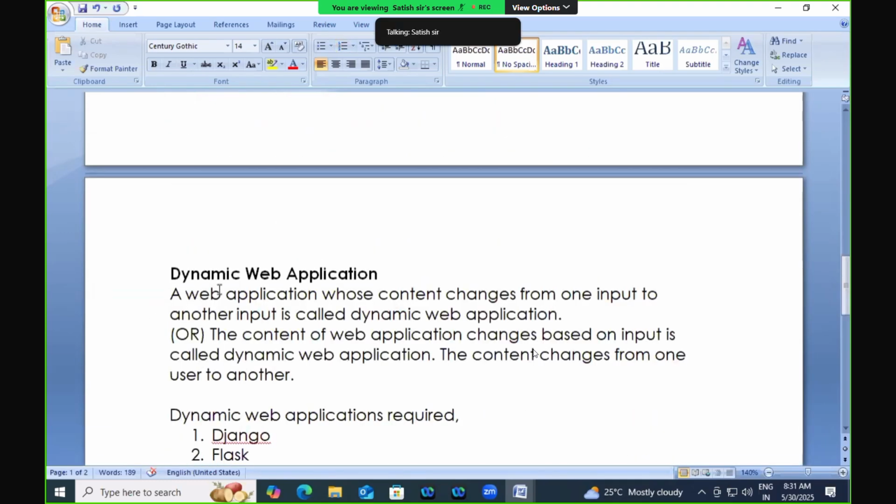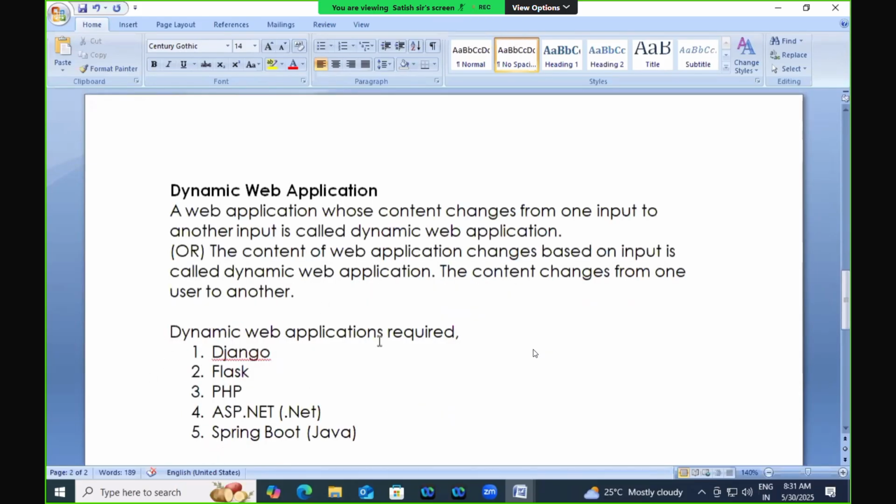A dynamic web application is one whose content changes from one input to another, from one request to another. The content will not be the same for all users; it changes with the input done by the user.